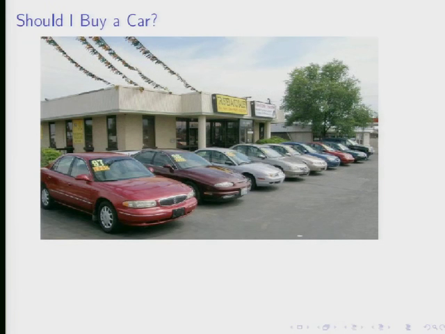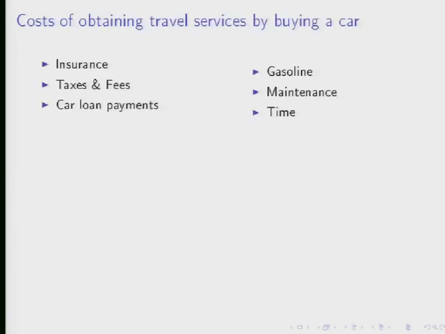And so one question I might ask myself, I have been asking myself, is whether I should buy a car and drive to campus rather than relying on the fickle AC Transit. Yeah, bicycle. If I live in the hills, coming down would be easy, but going back would be harder. But that's another thing I consider also. That's a possibility. Okay, so here's the question. Should I buy a car? And so I want to think about a couple tools we might use to answer this question. You guys might be considering similar problems yourself.